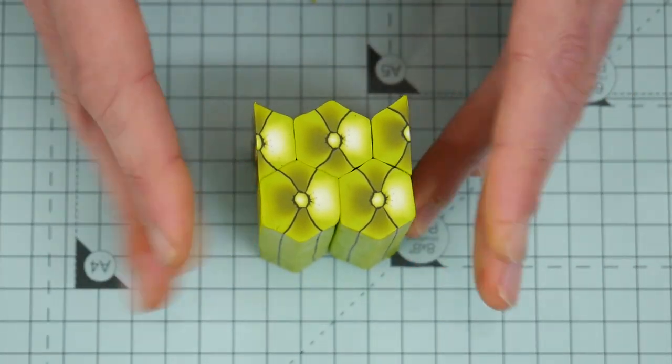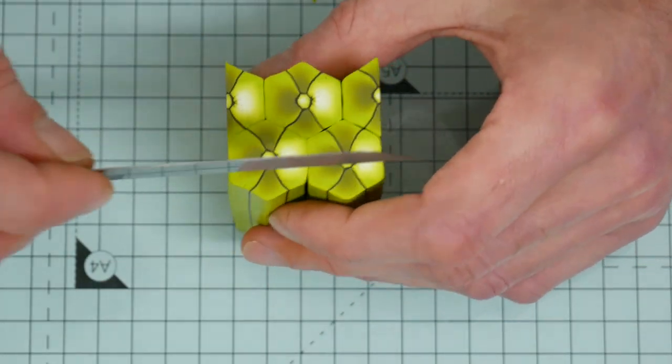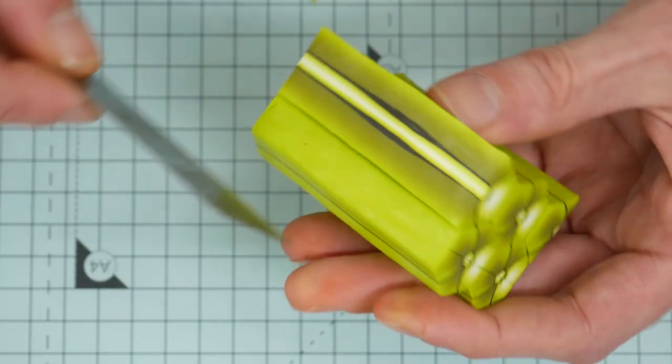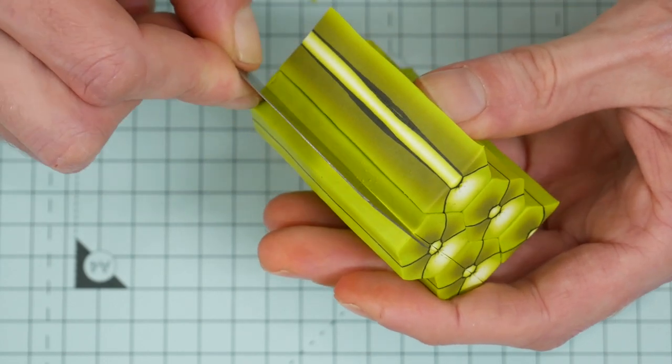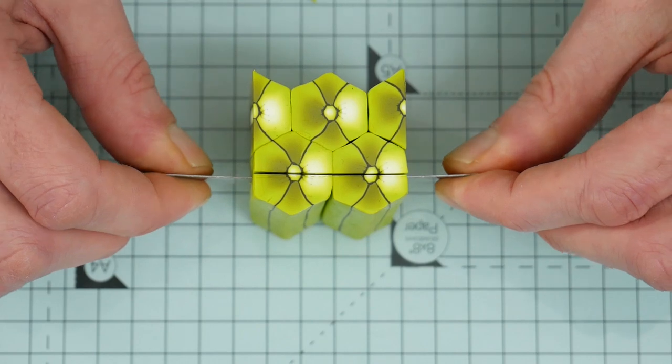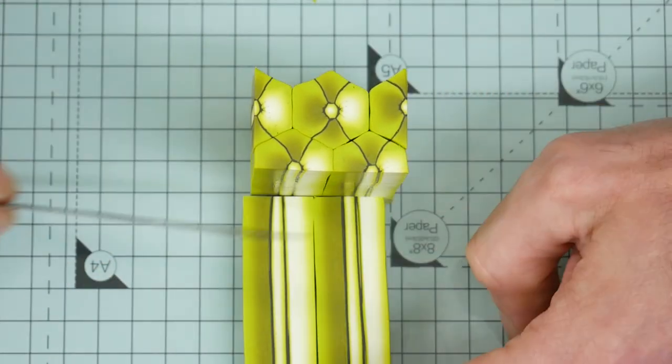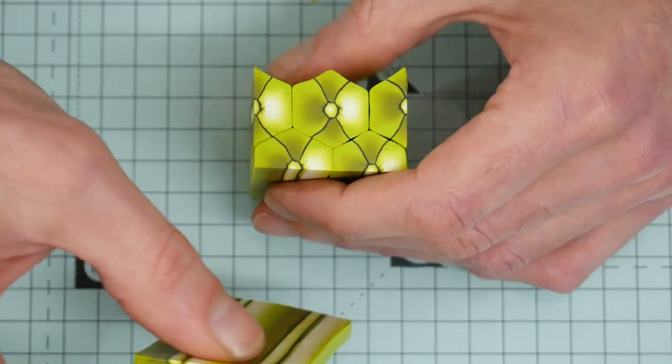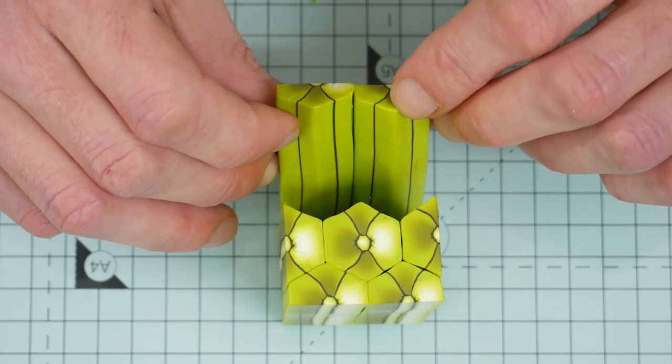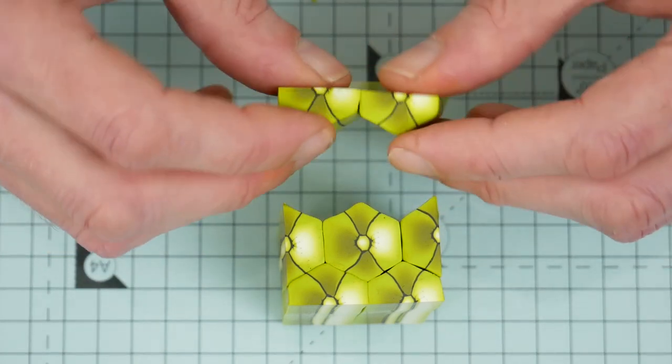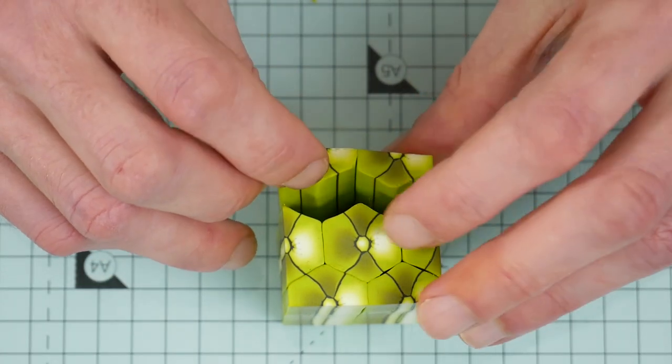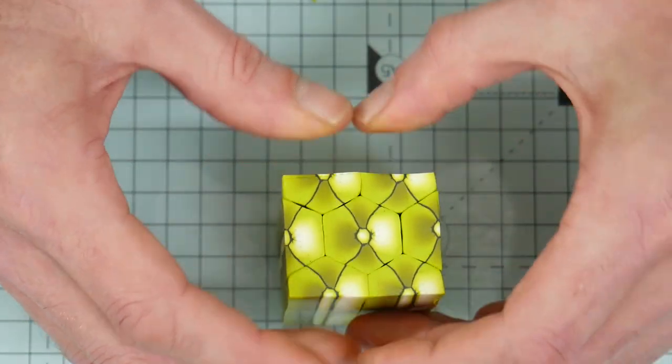We're going to do the same for the other side. Here again, it doesn't matter where we cut, so I'll just cut in the middle. But we need to make sure to make a straight cut, so I'll mark the sides. This again we'll attach to the other side. Now here we need to match a lot of lines at the same time. If you want to be very precise, you could also take these pieces apart and match them individually. But I'm just going to make it into one block, like that.